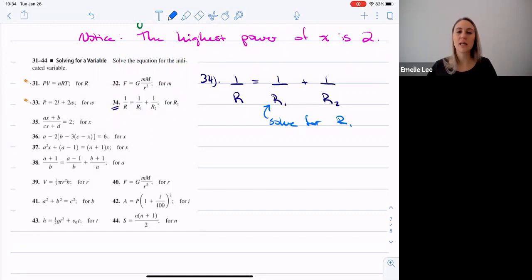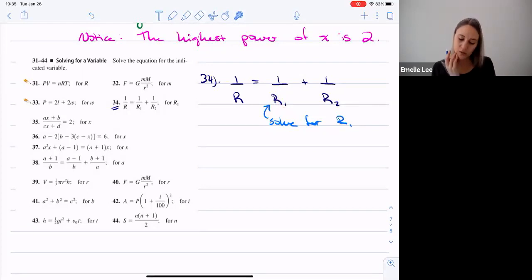What that means is I want to have R subscript 1 on one side, and usually I like to have what I'm solving for on the left-hand side. If not right away, then sometimes I'll massage things until what I'm solving for is on the left and everything else is on the right. That's something you'll notice as we go through these problems. You want to try to get R1 on its own. Now, R1 is different from 1 over R1, so I need to move this R1 away from this 1 over R1.